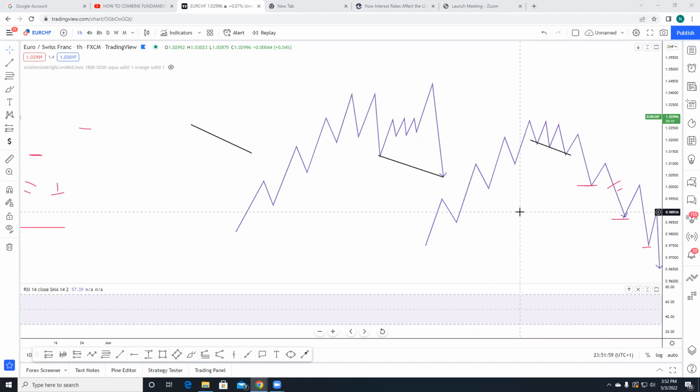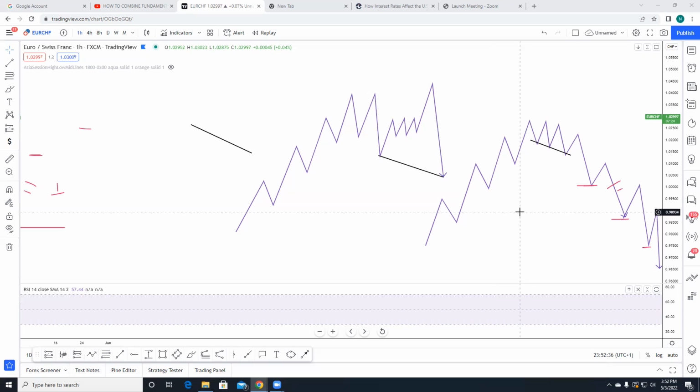And understanding how these waves, these impulses, these corrections, these swing highs, swing lows, this support, this resistance join together, combine together. Understanding them is what makes you understand market structure appropriately. And when you combine all this together, you'll be able to know if a market is trending or not trending. That was our conclusion in part one of understanding market structure.